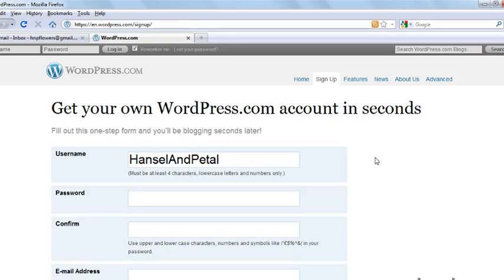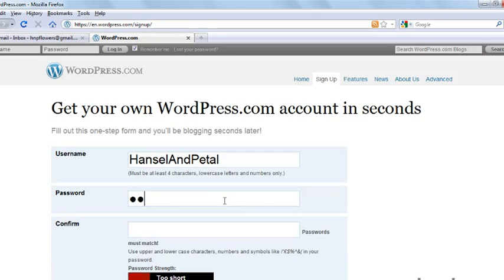The next step is the password. It's important that you create a sufficiently complicated password so it's not easy to crack. The easiest way to do that is to add these symbols, like an apostrophe or something like that. You can also substitute words that sound like numbers with actual numbers, like Agent Mulder in X-Files had the password trust no one, and then he replaced ONE with the number 1. And WordPress will tell you if your password is good or not. So if I say the password is Hansel, for instance, you'll see it's a bad password. So we'll set something easy here just to make it work, and duplicate it underneath.